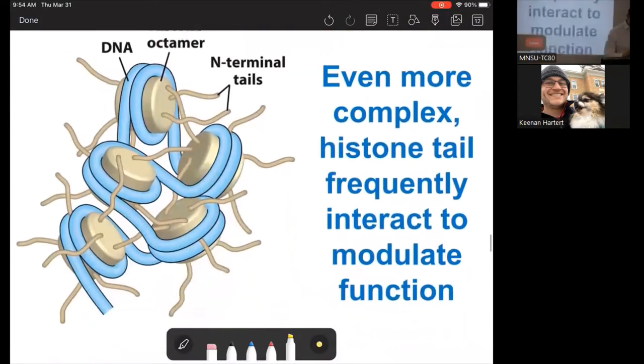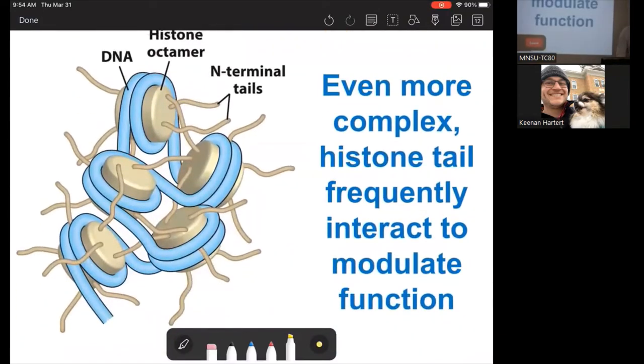Okay, even more complex. Even if we're looking at one histone, unfortunately, they all interact together in weird, strange, crazy chemical patterns to decide who's on and off. So even at our best look at a single histone, we can't technically account for the family around it. And that makes things complicated. That's why this is blue text. It's just kind of supposed to show, hey, this is tough.